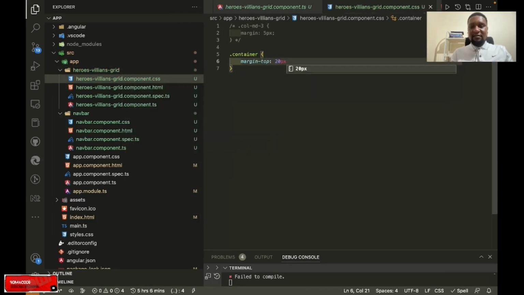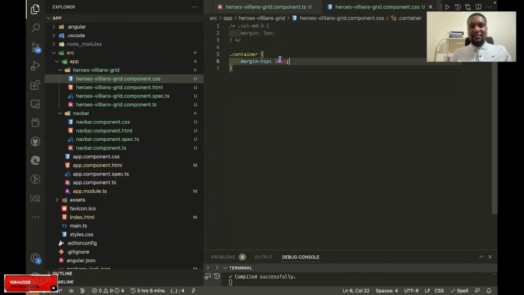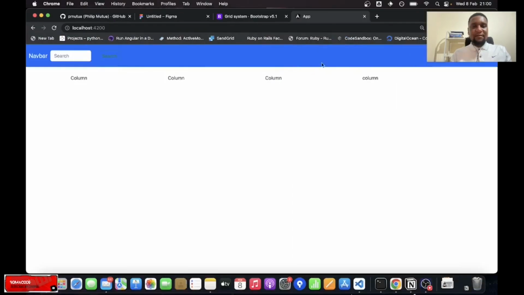Let's see, the spacing has been applied. Let us increase the spacing to 25 pixels. 25 pixels, that's okay. Yeah, we're good to go.